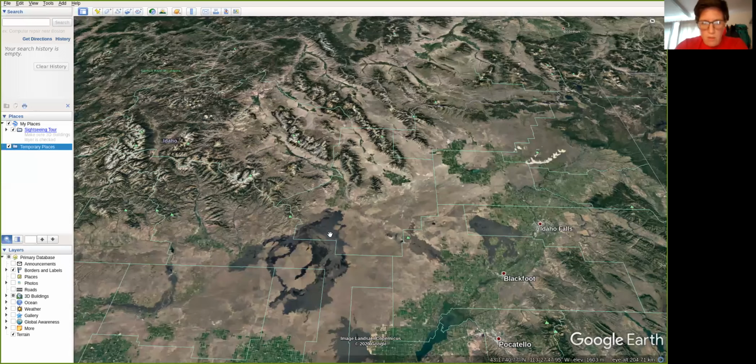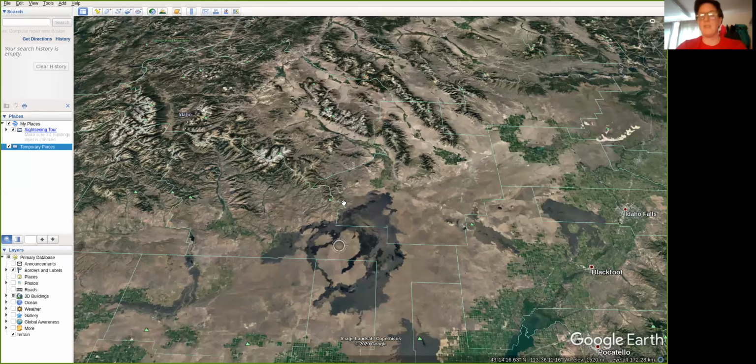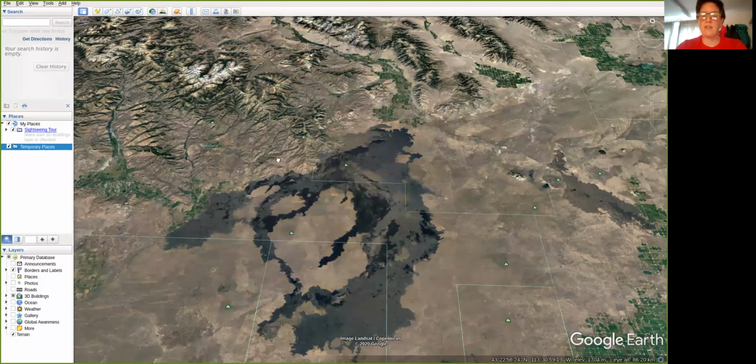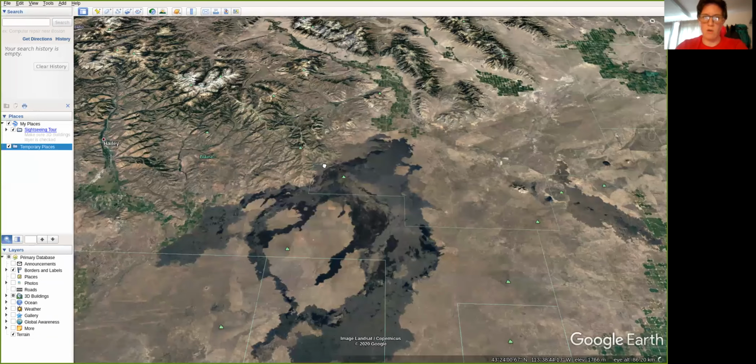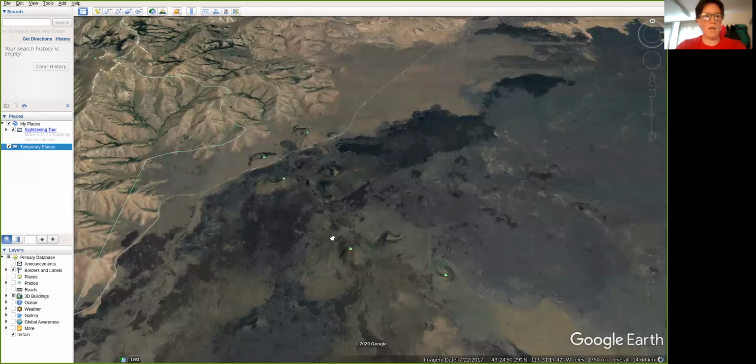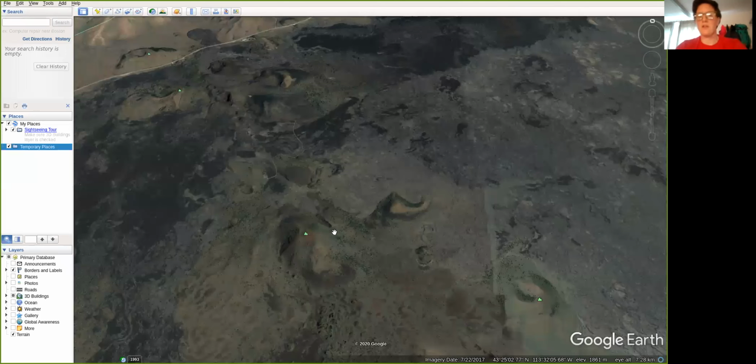So the area we're looking at here is called Craters of the Moon. It's a really fun national monument and preserve. The oldest lava flows that are part of this area are about 15,000 years old. The youngest are about 2,000 years old. Some of the things we're looking at are very similar to what you'd see in Hawaii, those alignments of different cones. Remember when I showed that image on Firefox, that cinder cone? You have a lot of those cinder cone type structures.